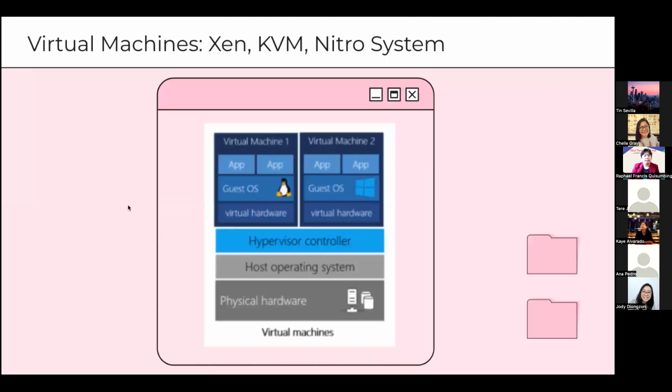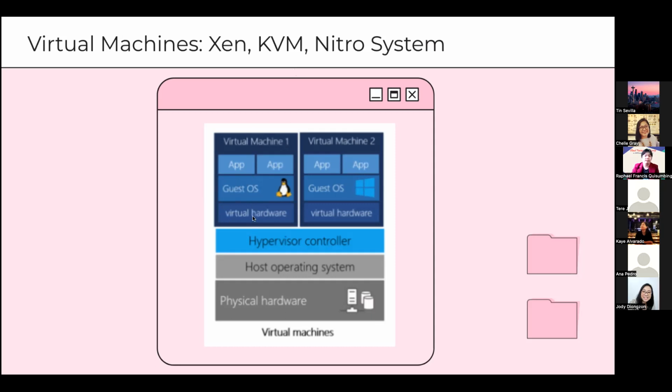Okay. The second type of compute service are virtual machines. So basically, they are computers. They have their own RAM, their own CPU. They need storage or hard disks, right? Okay, and in AWS, these could be Xen, KVM, Nitro systems. It's just the controller, though. How the physical hardware and host operating system and the hypervisor are being controlled, using these systems. So virtual machines, again, it's just a virtual computer.